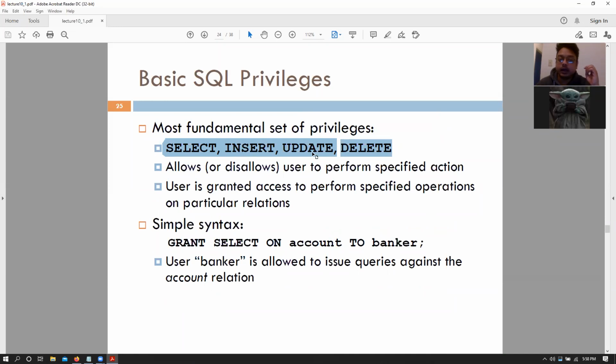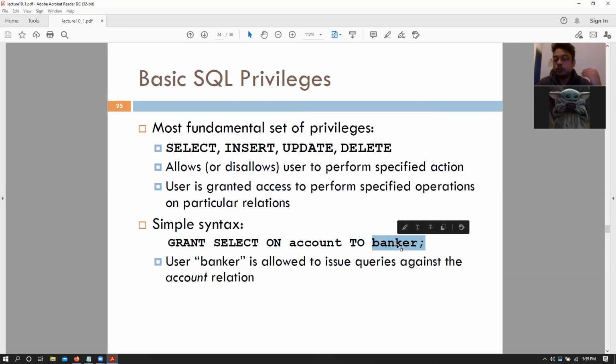You can even allow a user to perform certain operations on certain tables. For example, for the account table, I am going to allow the user to insert something into it, but I am not going to allow insert operations for this user on any other table. The syntax for this is grant, followed by whatever you are allowing: grant select on account to banker.